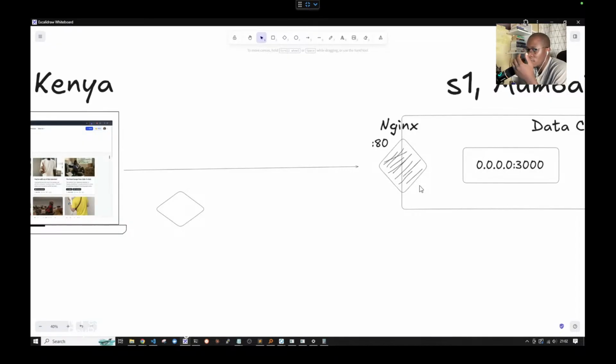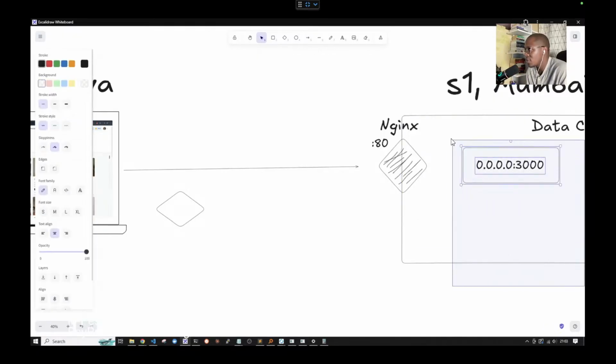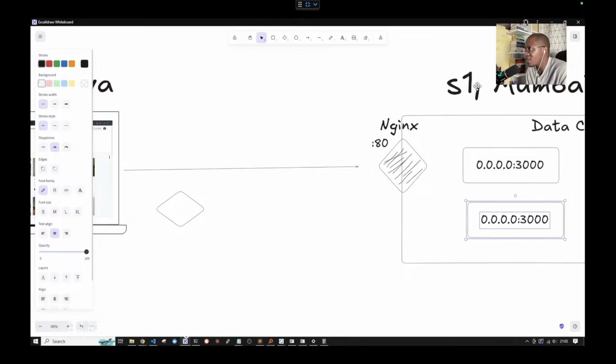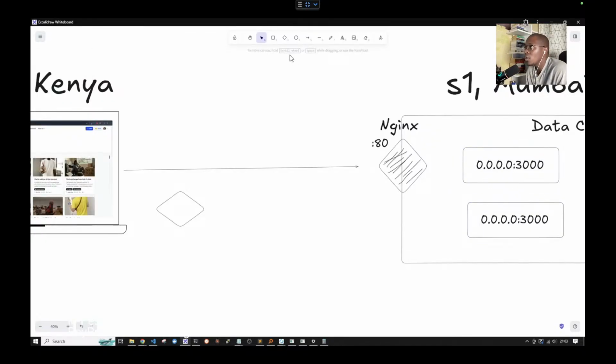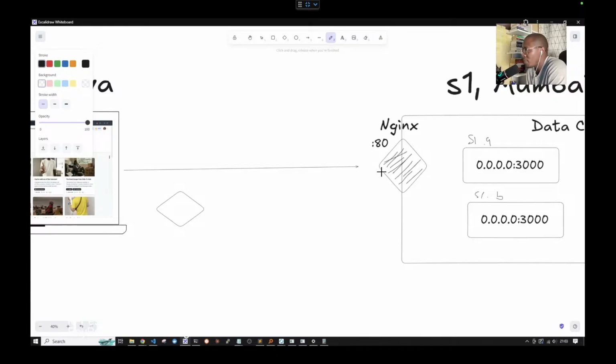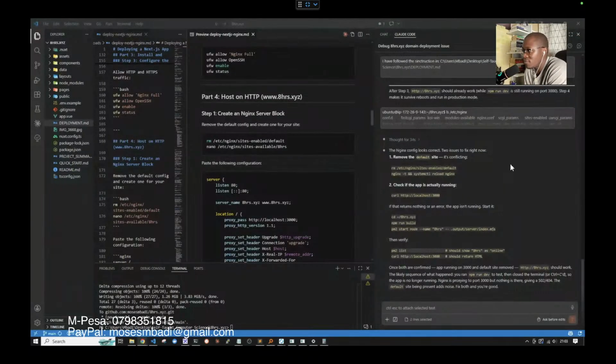For example, if you're getting 1 million requests and you have multiple servers of your application, this is S1, this is S2. So I can just write that here, S1.A, and this is S1.B. If you're getting 1 million requests per minute, Nginx can check which server is free or which server can handle your traffic. Nginx can also do other things like security. It can prevent some types of requests and other features that we might want to use.